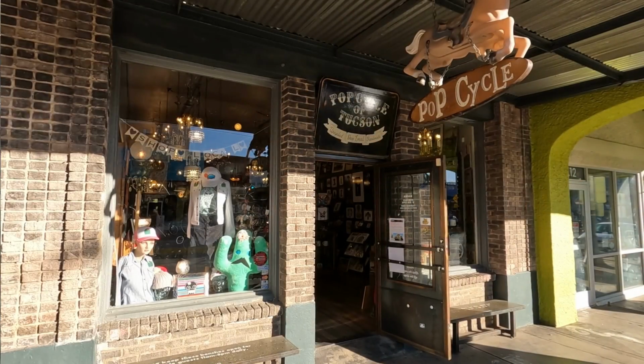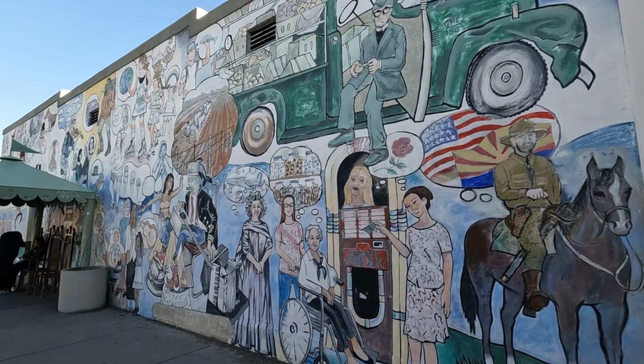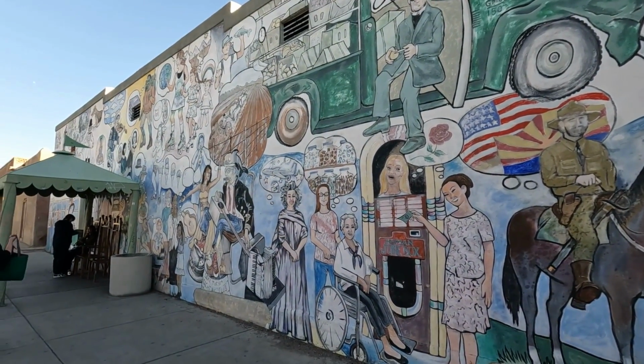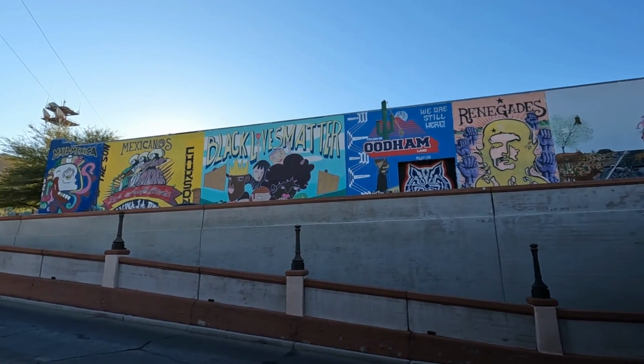So what you're going to notice when you get to the 4th Avenue district of downtown Tucson is it is incredibly lively, right? So you have a lot of young people, a lot of nightlife, and it has a kind of really unique vibe, right? So it's like hipstery, almost hippie, I would say. Kind of reminds me a bit of the East Village in New York, but more southwesty, or like Woodstock, New York. But it's very cool, it's very hip, it's very interesting. So definitely check out this area.